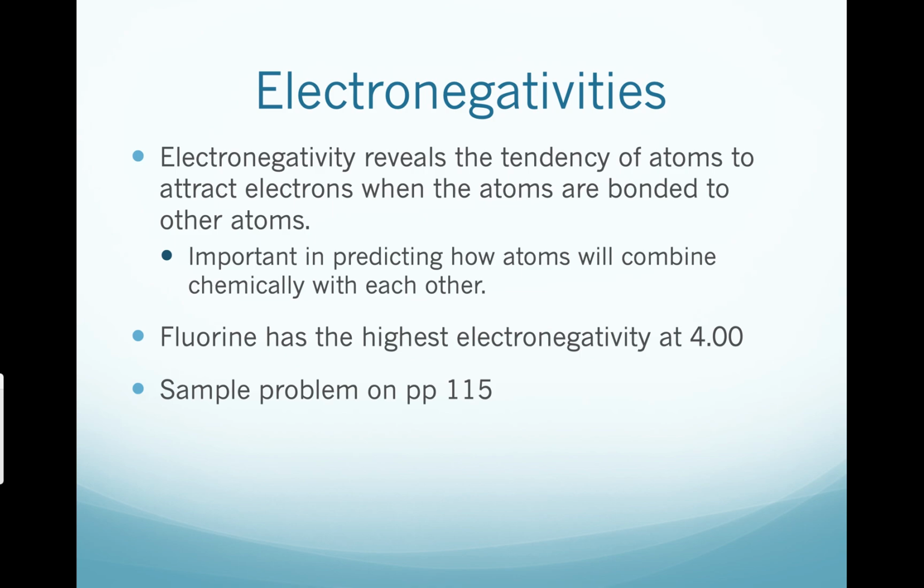And so in our book, we'll have an electronegativity chart where you can see the different electronegativities. Electronegativities are basically the strength of attraction from the nucleus to the outermost valence electron. Okay, so if you can imagine, a larger radius or a greater distance between the nucleus and the outermost valence electron will result in a weaker electronegativity or a weaker attraction. Okay, the closer the electrons are, the stronger the attraction.